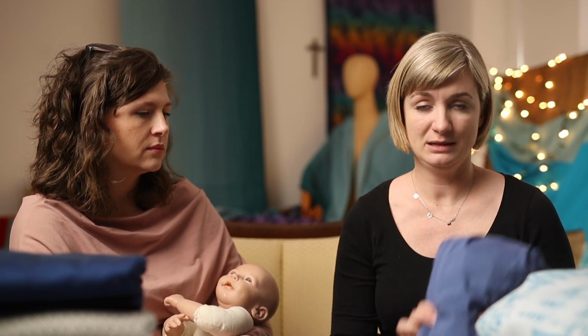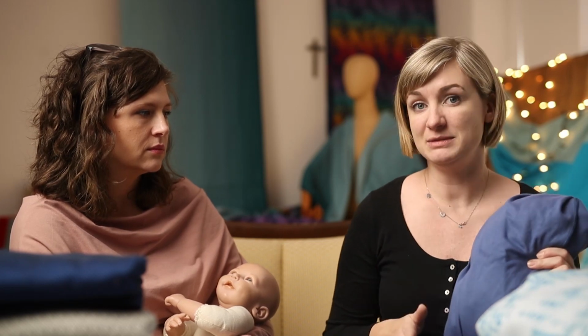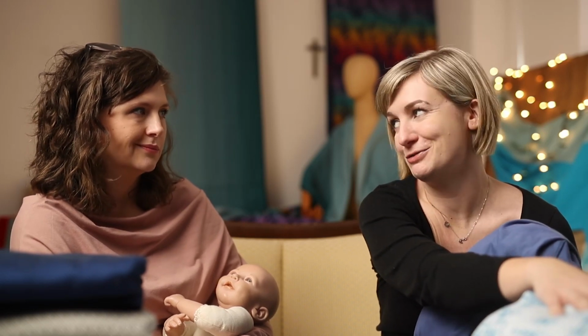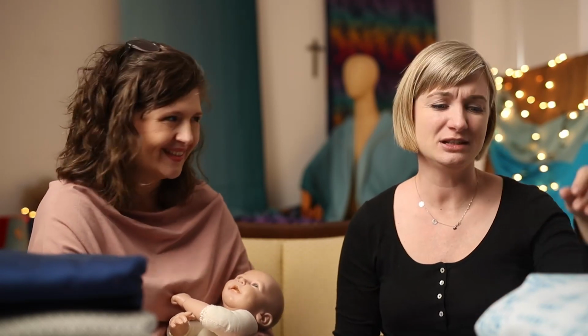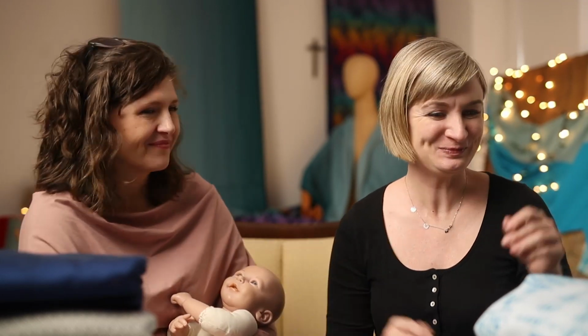However, this wrap can only be used for the weight of the baby, about 9-10 kilograms. So there is a limitation. However, for woven wraps, there is no such limitation. You can wear just how long you want to. I made a hammock at home. So for me, it's multi-purpose. And the wrap survived. Actually, when we did some strength tests, it would hold up to 100 kilograms. So yeah, that's true. Tell us what you did with them. Perhaps you have some new ideas that we haven't heard about so far.